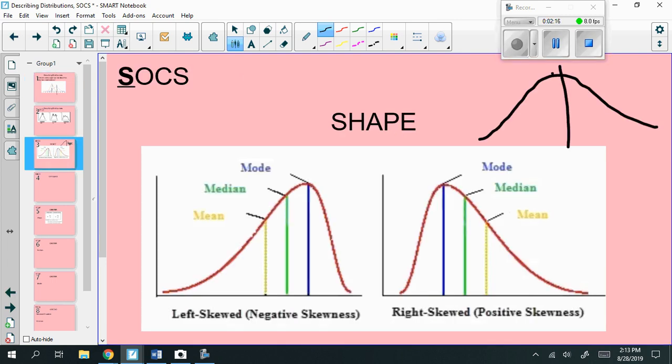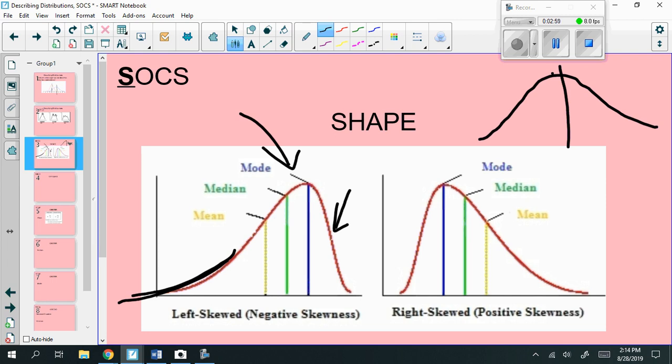But sometimes we have skew. I think it's easier to remember this negative or positive skew just because of the context. So I'm going to look at the left skew first. When we have left skew, it's a little counterintuitive, but let's talk it through. A left skew means we have a lot more data points on this end. We have a lot more data points on the positive end, but it trails off to the left. The mean is then lower than the median because we've got just a few points over here that are so low, it is pulling our average down.